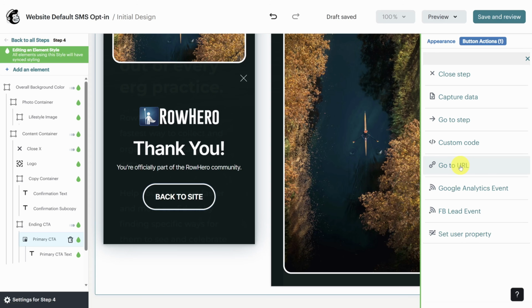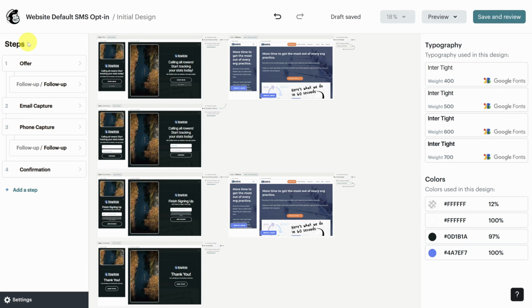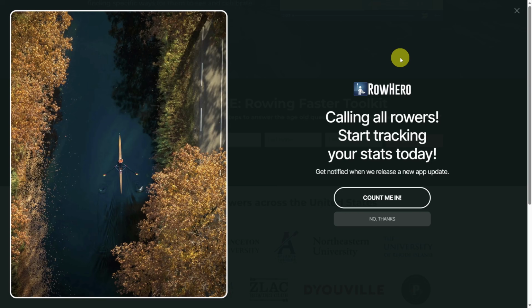So now you know enough to be dangerous. Go through the canvas and make it look the exact way you want. Along the way, you can preview how it looks by clicking on the preview button. If your website is already connected, you'll see a way to preview it live. Otherwise, you can see it as a preview locally. And here you can walk through all the steps as if it were live.